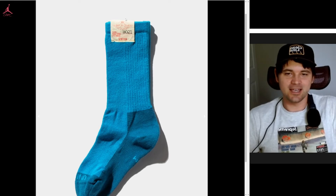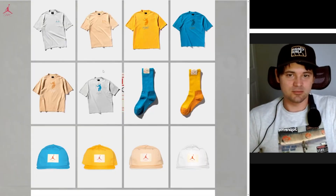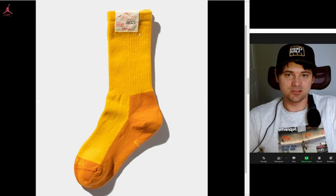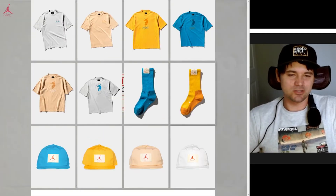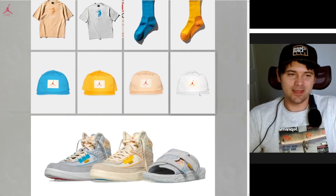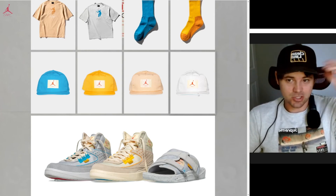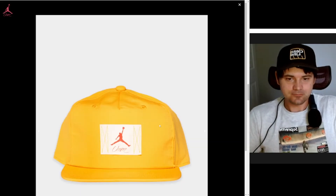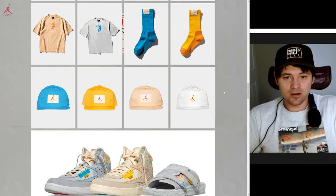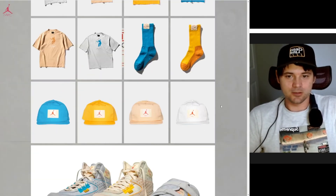The socks are pretty sweet — both socks have this little tag, which is so vintage-y and I love it. That little tag makes a lot of these pieces beautiful. But honestly I'd rather save my money so I'm not going to cop them. The hats — I'm good on hats. I like black hats because black goes with everything and I'm not trying to start a hat collection. But if I were to pick one, I'd go with this aged creamy-looking one.